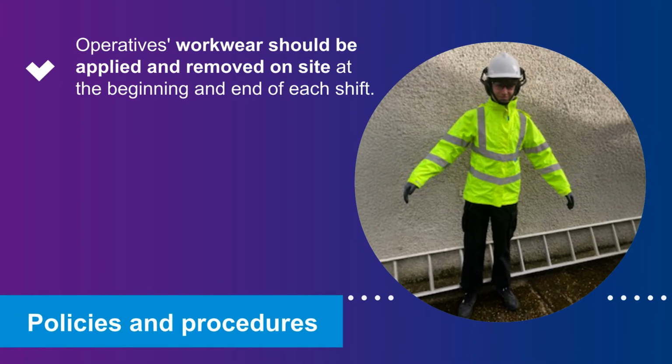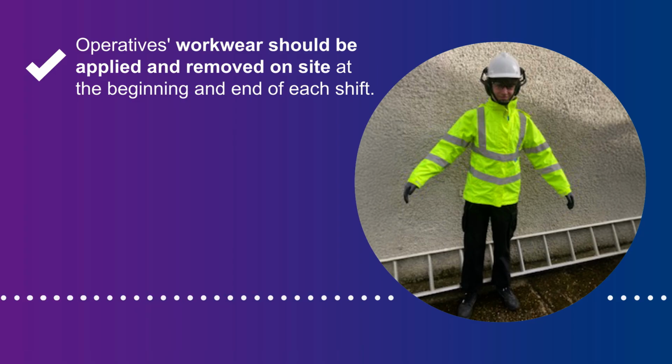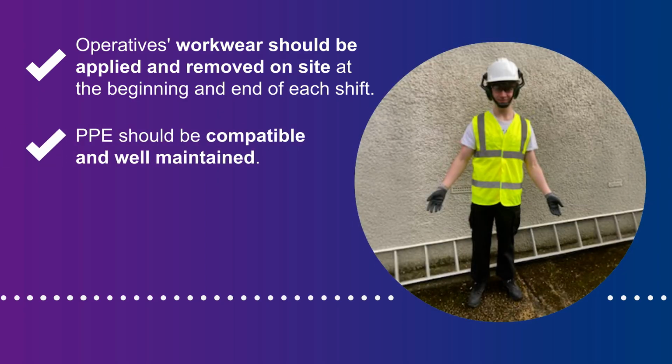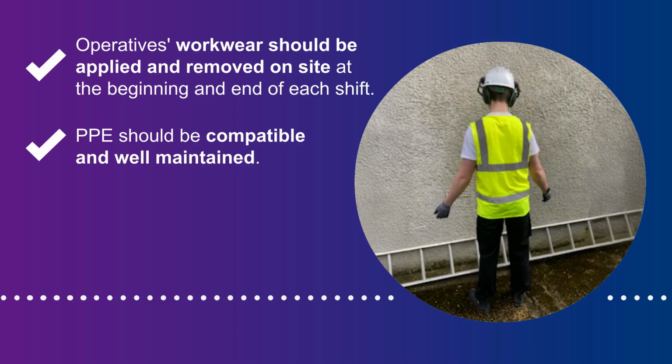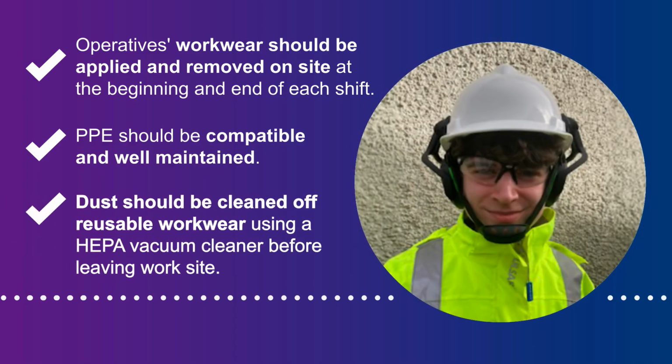The Health and Safety Executive, HSE, outlines the legal duties and responsibilities on employers and employees in relation to PPE at work. Operatives' workwear should be applied and removed on site at the beginning and end of each shift. All items of PPE should be compatible when worn together to ensure adequate protection, kept well maintained, and replaced immediately if they become damaged or contaminated with hazardous chemicals. Dust should be cleaned off reusable workwear using a HEPA vacuum cleaner before leaving the worksite.